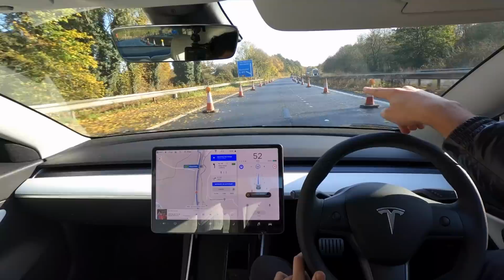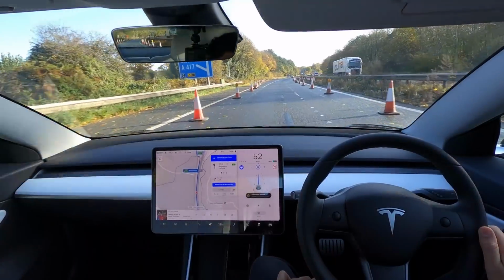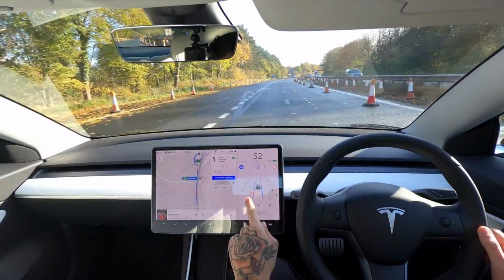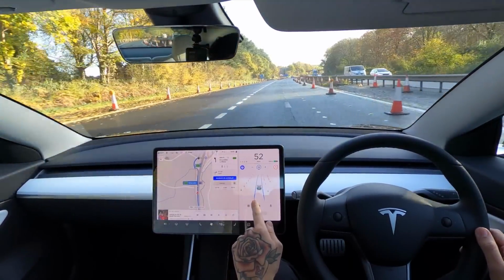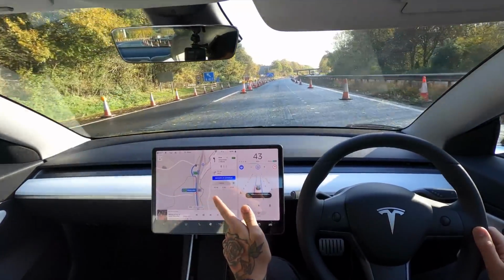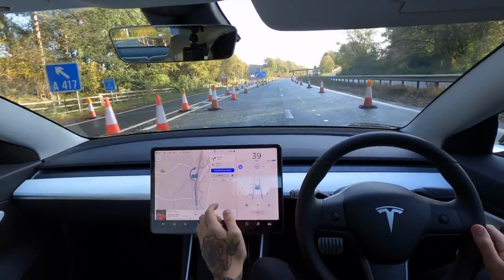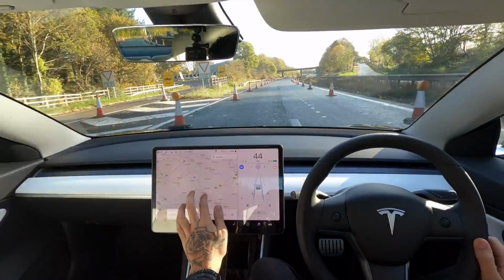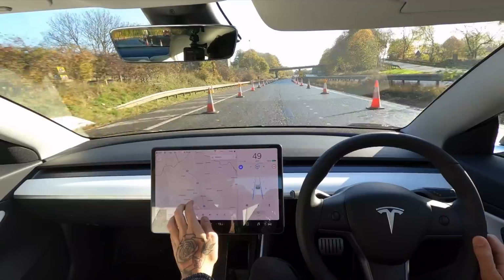By the way, through these average speed checks, I go 55 and I've never got a ticket. So it should pull us off here. Here we go. And this is through a construction zone as well. So how's it going to do? No, it doesn't. It turns off navigate on autopilot. It's turned it off. We're slowing down. It didn't take the turning, and now we've missed the turning. So I'm going to have to cancel that. And we're going to have to come off at the next junction, which is, I'm not sure how far away.